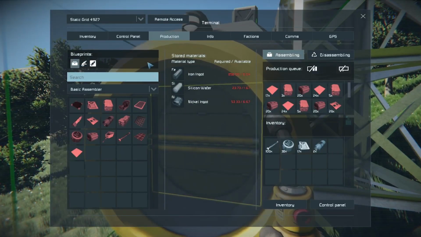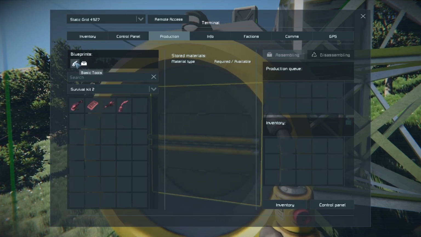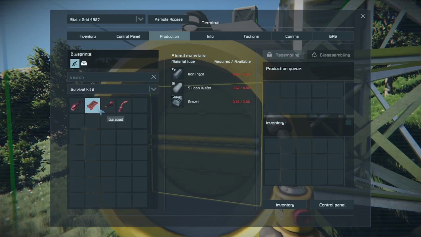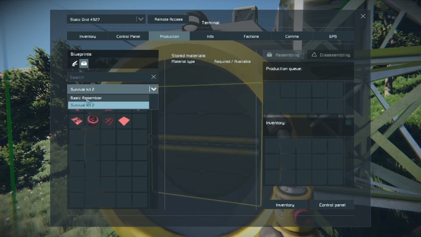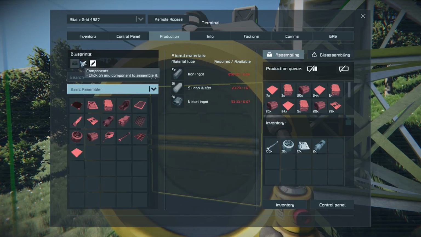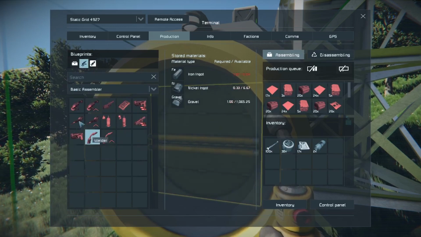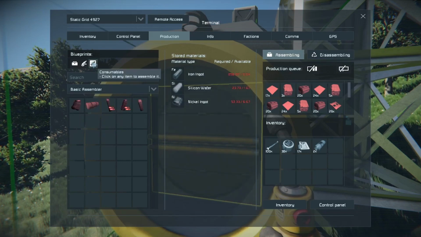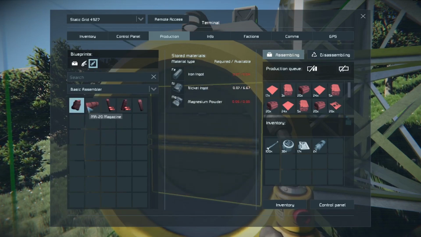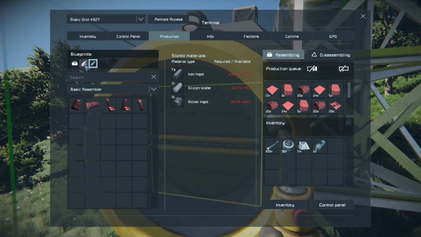So the other advantage of the upgraded production over the survival kit, which only allows you to create basic tools, the data pad, and basic equipment, is that you can click on components, which will show your components, tools, which allows you to even build a bit more advanced versions of the tools, and consumables, which are ammo, and this is canvas, which you use for the parachute.